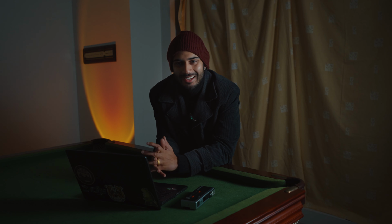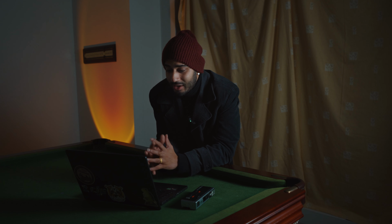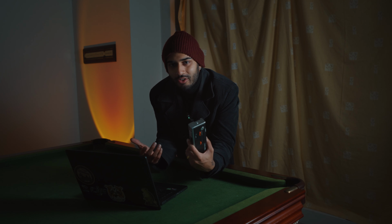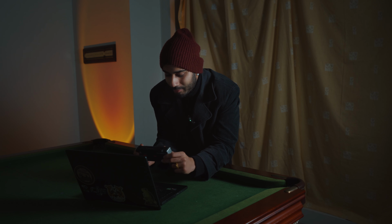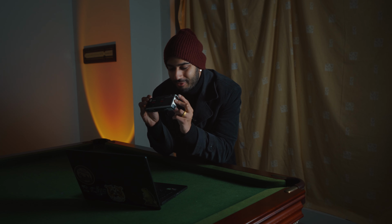This is the second time I have shot black and white film, and I'm loving the results. It's so punchy with the blacks. I love the contrast. It was really fun to shoot on this camera. It was such a new, unique experience shooting on a 110 film camera. I've never shot on anything with this form factor before.